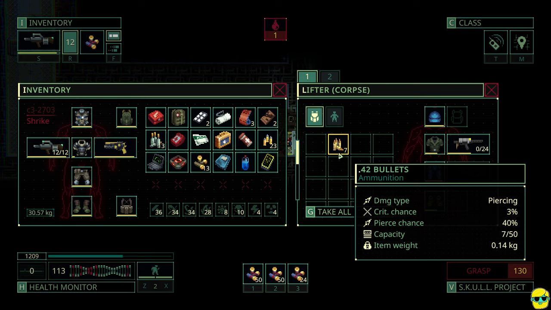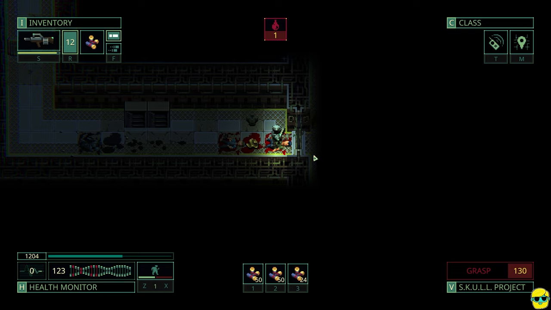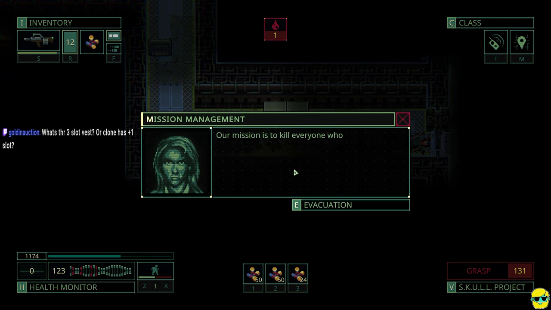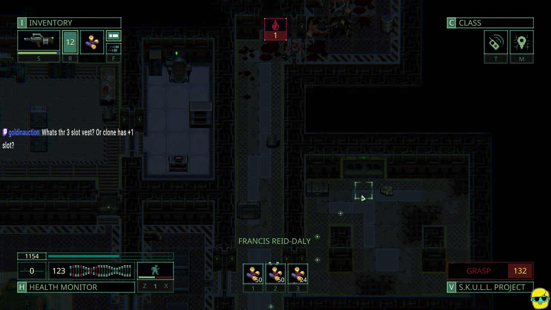These are 42 bullets. I don't think I have these currently. So do I want to make space for these? Probably. I did get hurt a bit more than I wanted to. I could drink water for now, get a little bit of healing, take these bullets. I'm pretty sure she's going to say that we're good on this floor. Okay, so the floor is cleared. So let's just go over here to the elevator.